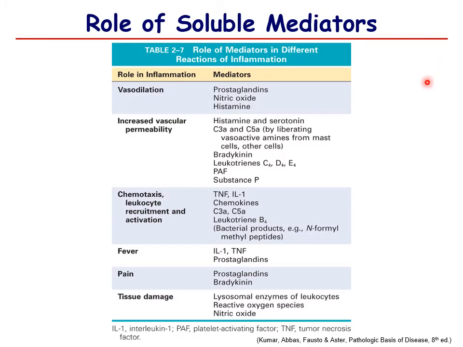This slide has a table that grouped the soluble mediators in terms of their function, in terms of their role in inflammation. So, for example, in vasodilation, you can see different classes of soluble mediators contributing to vasodilation. All right, so this is not for you to memorize every single one of the mediators, but that you would know that there are a number of different soluble mediators contributing to different aspects of inflammation, even though they may not have been mentioned during the lecture.